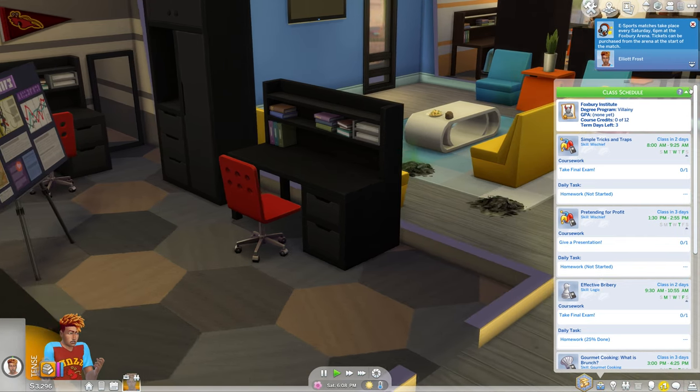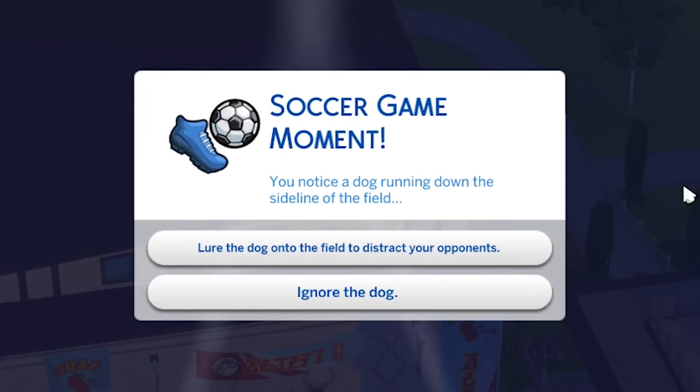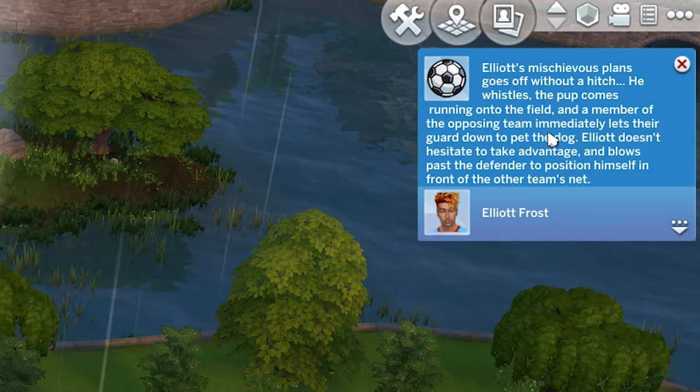Oh, he's off to sports practice. He's off to his soccer game. Elliot is off to play some soccer. Go smash them! Foxbury! You notice a dog running around the sideline in the field. Lure the dog onto the field to distract your opponents. Lure. Elliot's mischievous plans go off without a hitch.